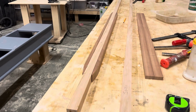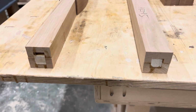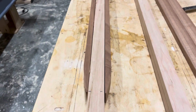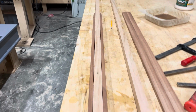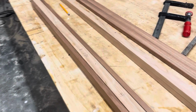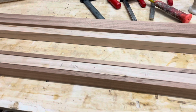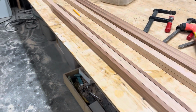All right, so far here are the two paddles. The two parts are glued up, the plugs are in place, and now I'm going to add this strengthening area on equal sides of the pin location. The pin, that's where the greatest force is on an oar, is actually at the pivot point.